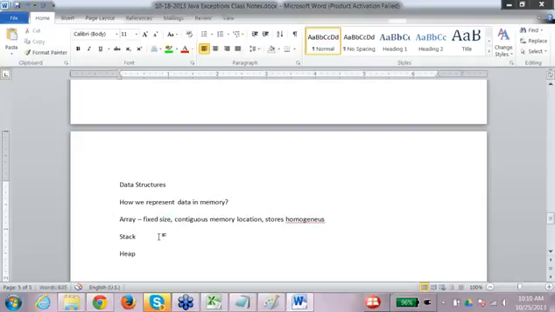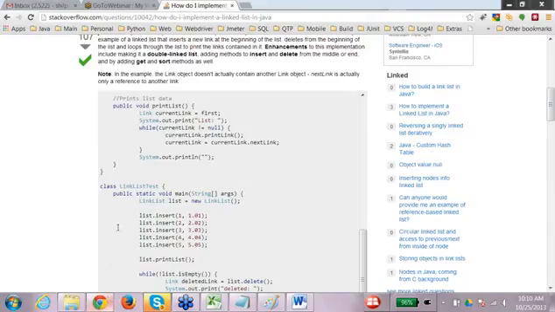And since it is fixed size, the size of an array cannot be increased or decreased either, right? So if I define an array of 1000 elements and I store only 500 elements there, the memory space for 500 elements is wasted. That memory cannot be used by any other object or any other data in the memory, right? So it is not a very efficient way of using memory if you do not know how many elements you are going to store. I'll give you a basic example.